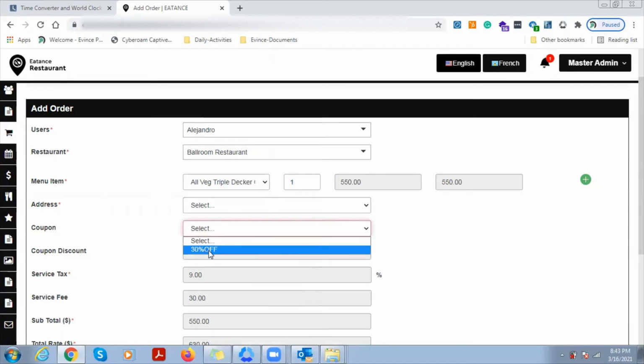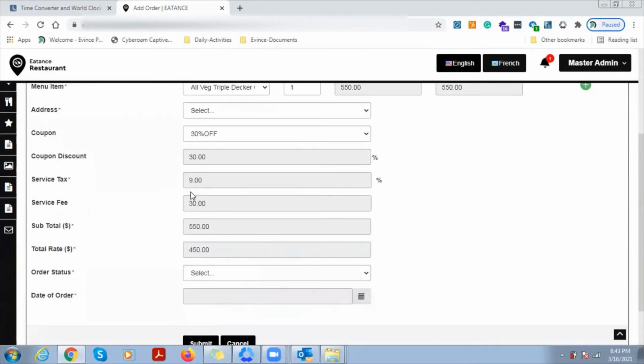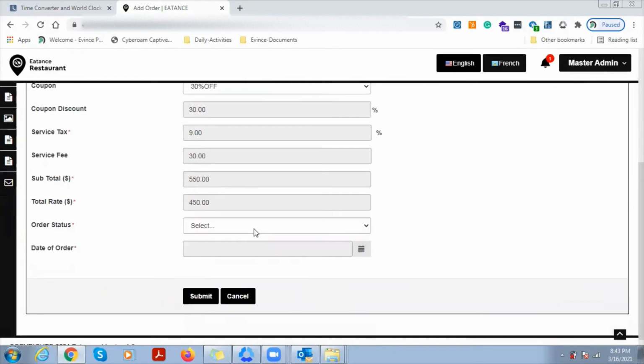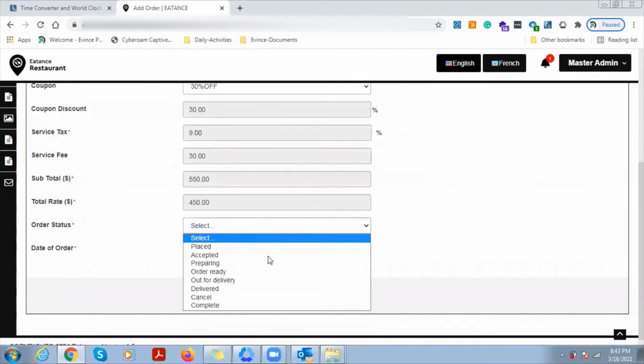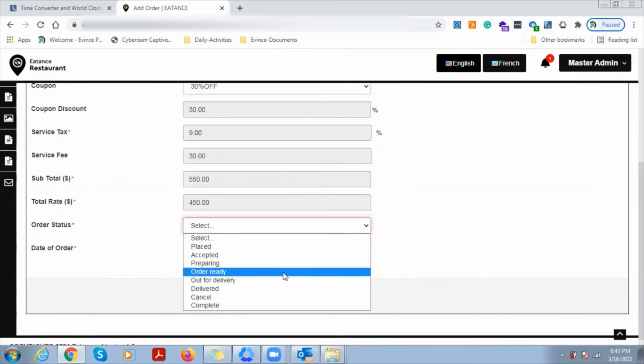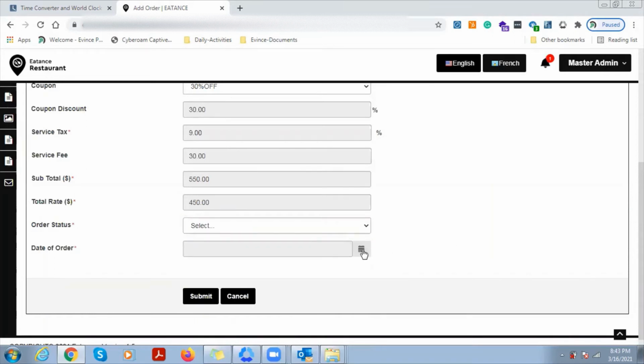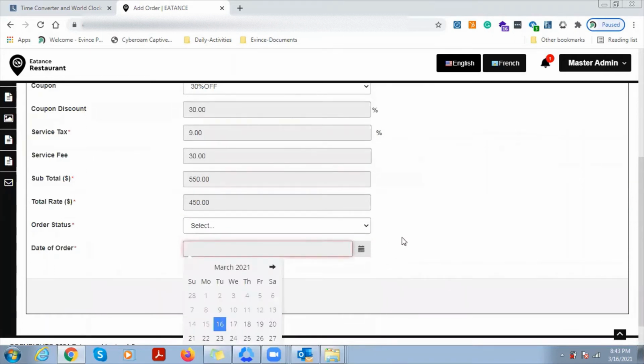Any coupon, if you want to apply or is available for that particular order. It will give you a total rate which you have to tell your customer to get paid, with defined charges. You can also place an order which has already been delivered, cancelled or completed, just for record entry purposes, giving it a specified date.